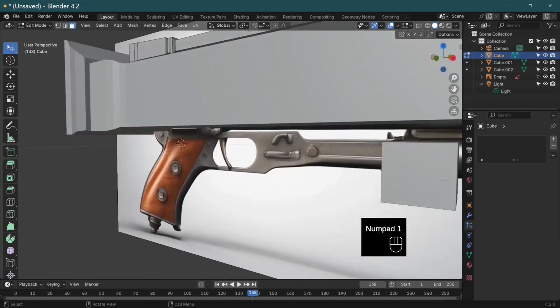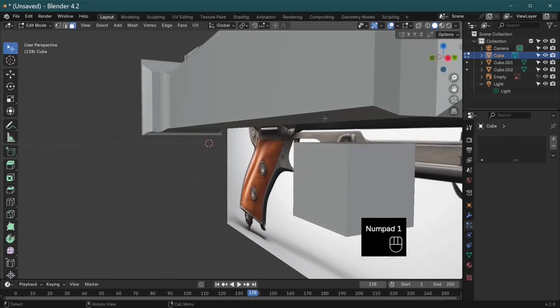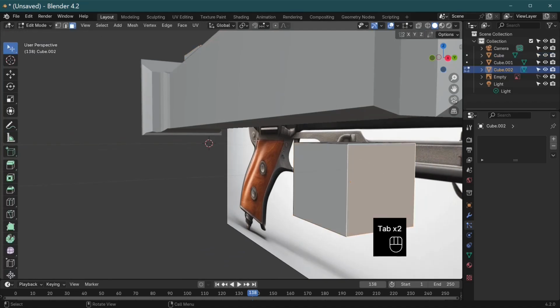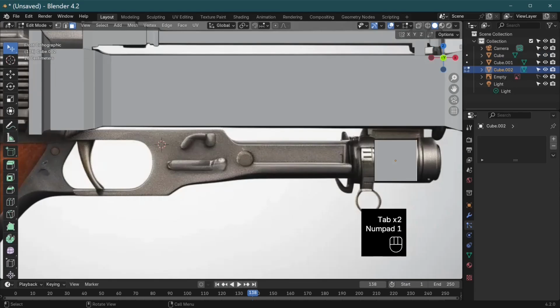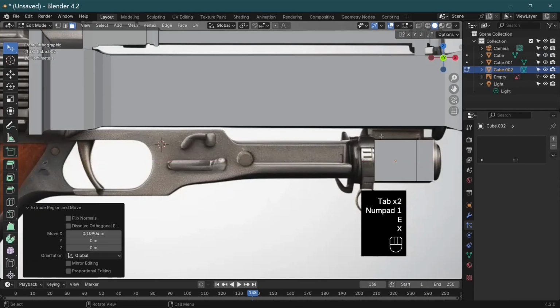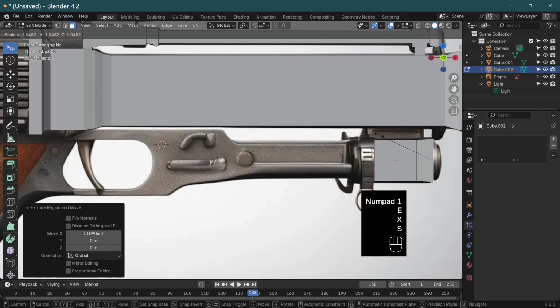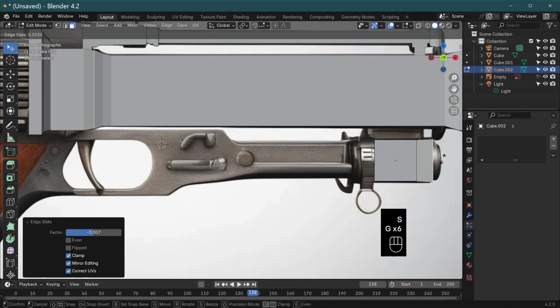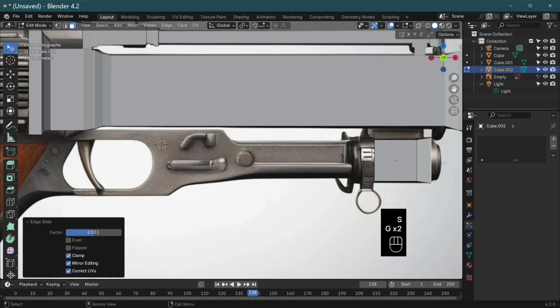So go to this one, out of edit mode, select the bottom cube, back into edit mode, and we can select that face. E and X just to move it over. I'm just going to scale that up because it looks like it does scale up slightly. GG just to move it back on itself. Just scale it up slightly. Whoops, that's not slightly. And GG just to move it back on itself.